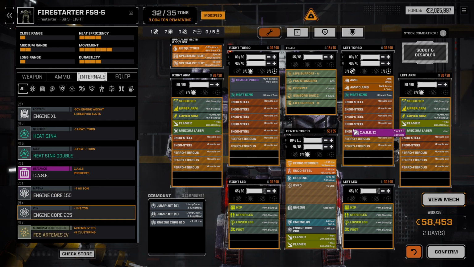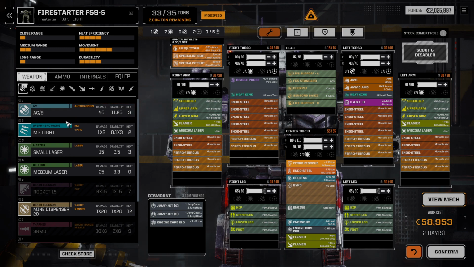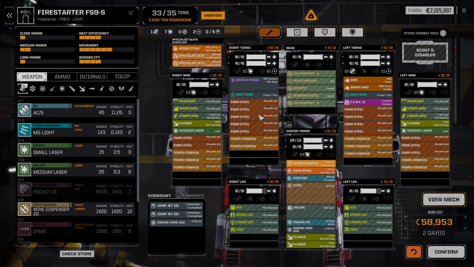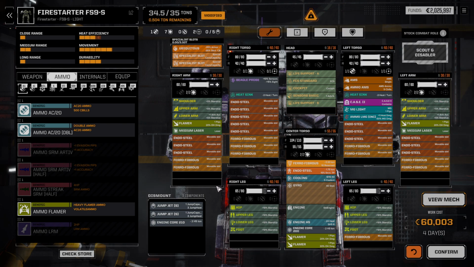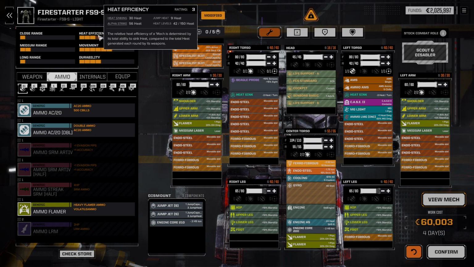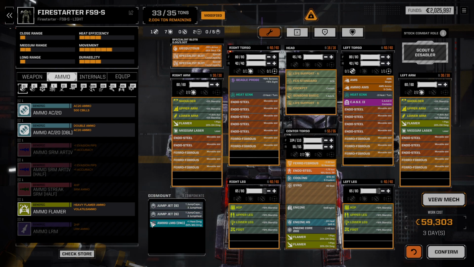We get case. We have light machine guns, and I want to use them, but we already have. No, we don't. What are you talking about? Okay, we didn't have the hard point there. Hard point is here, but that actually is a full ton of incendiary ammo we're putting in, and it just gets us into more heatsink trouble. So we might not want to do this.